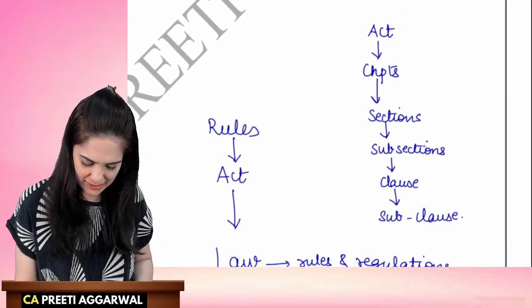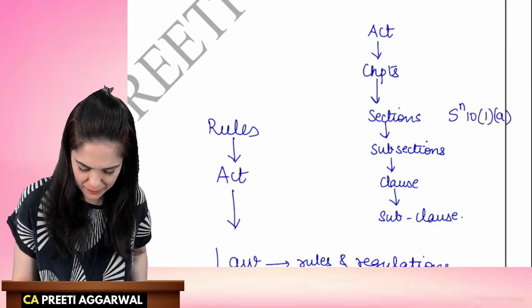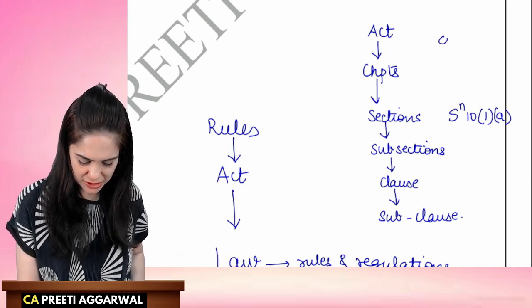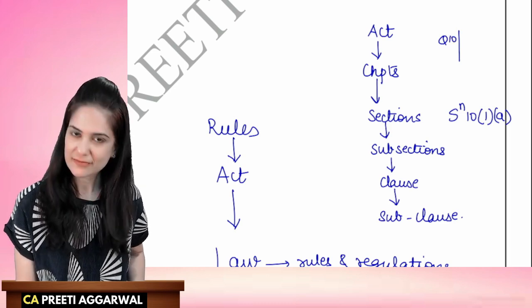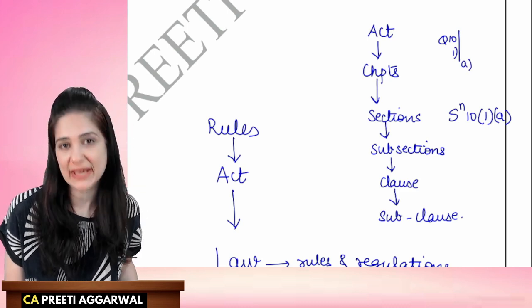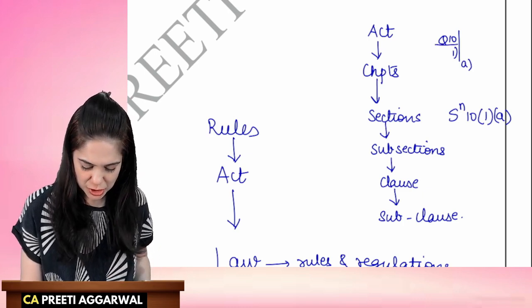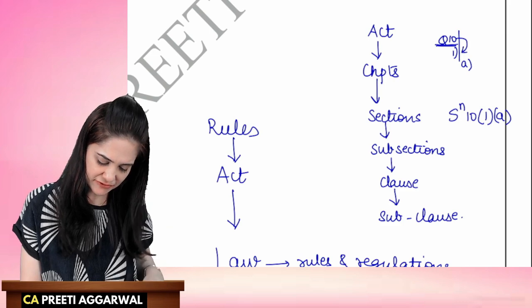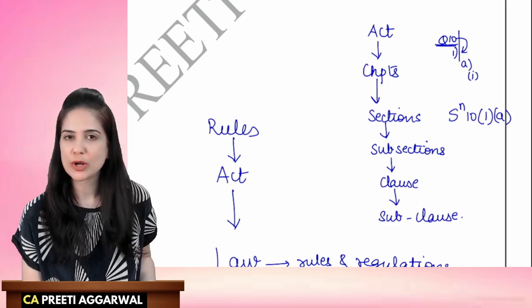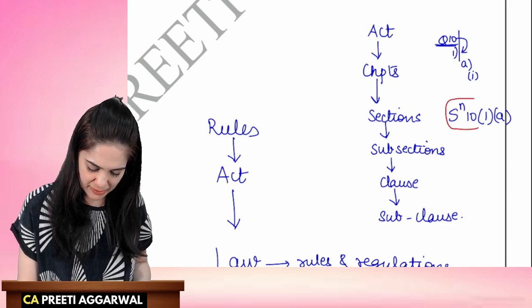So a section will be written something like this. So you have section 10(1)(a). 1 means it is a subsection. A means it is a clause. Ma'am, how are we going to understand all this? See, when you get a question, in the margin you write question 10. Okay. Then you write the first sub question, that is 1. In that you start explaining. So you write A. So in this manner, the act is also framed. So this is the question number. Then in that I have the first sub question. In that if I want to explain something, I write A. In that if I want to explain something, I write a small i. So in the same manner, if you want to explain the main section, it will be written like this.